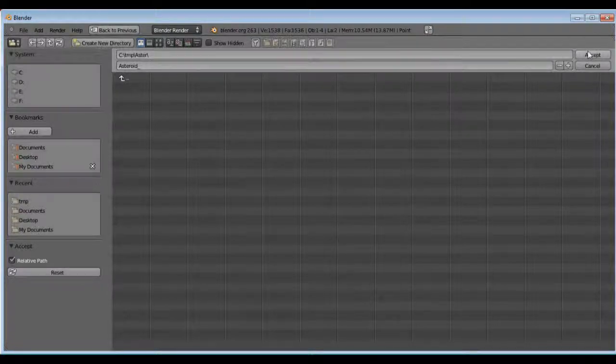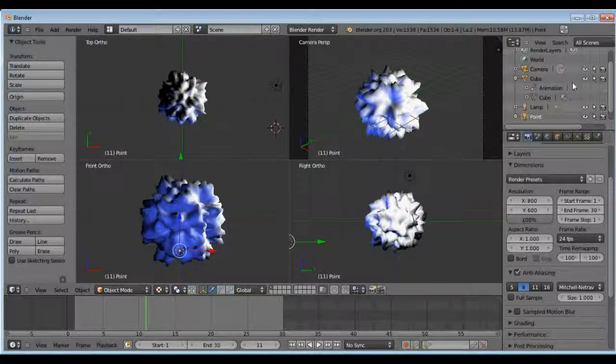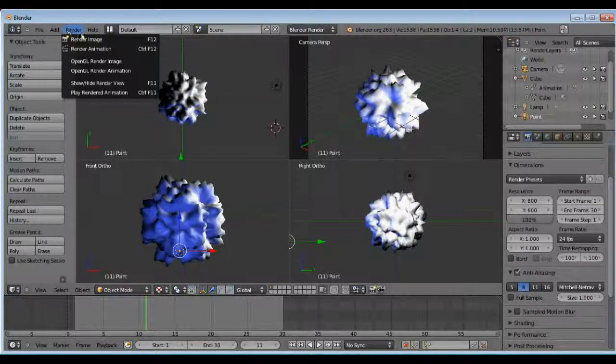Say accept to that, and now all we have to do is hit this render animation button here, or Ctrl F12 is telling me right there.